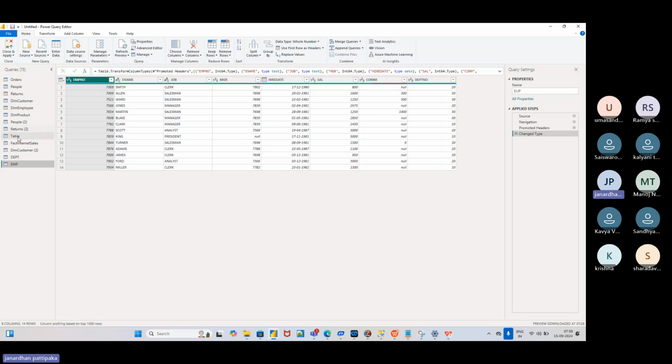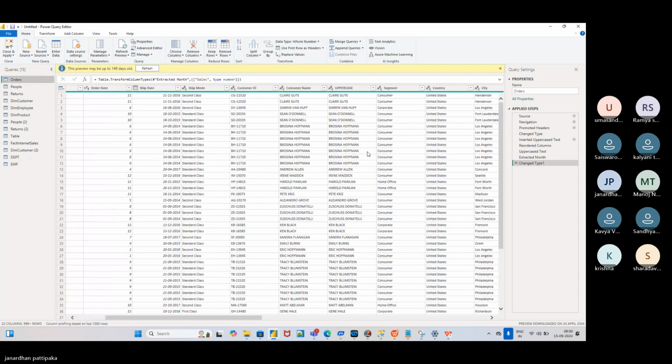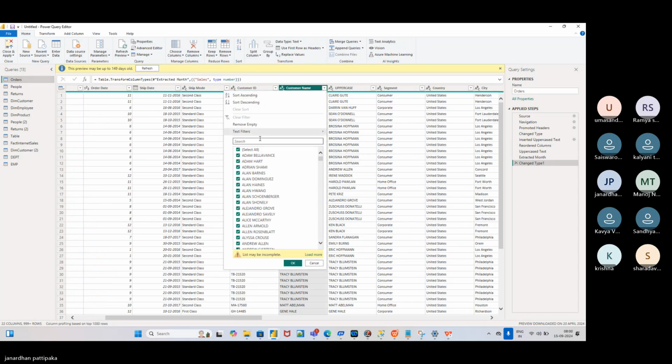We have a single name. Let us see if the name contains some duplicate name, it will be better. Orders table. Yeah. See, in the orders table with the name Allen, we have three: Allen Armand, Allen Rosenwald, Andrew Allen. These are the three persons we have.